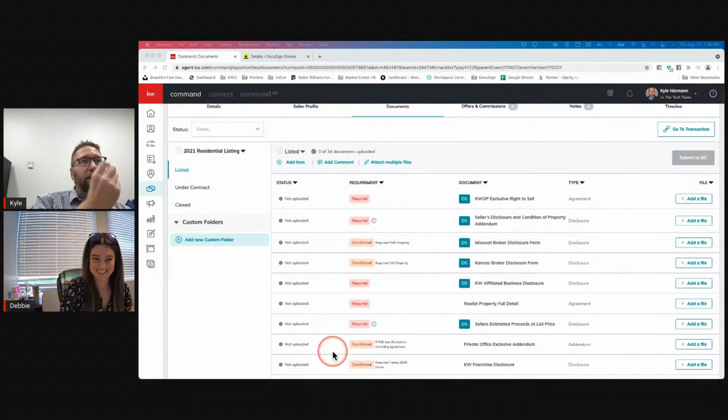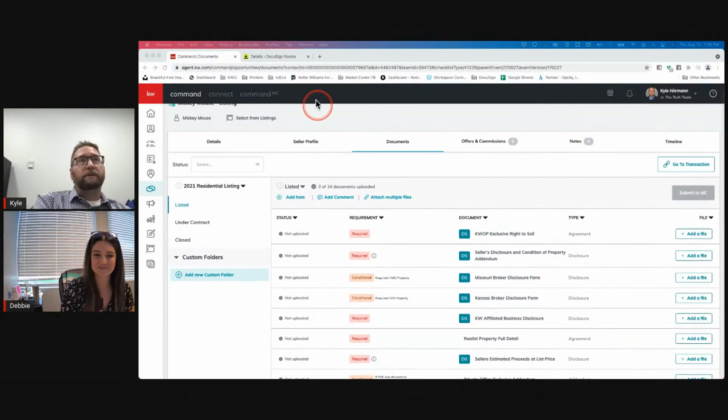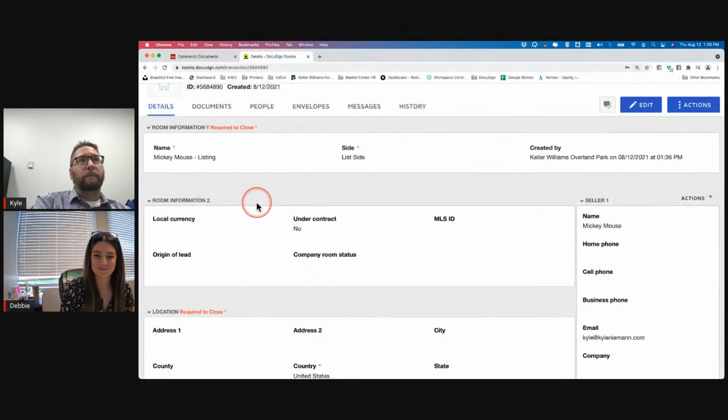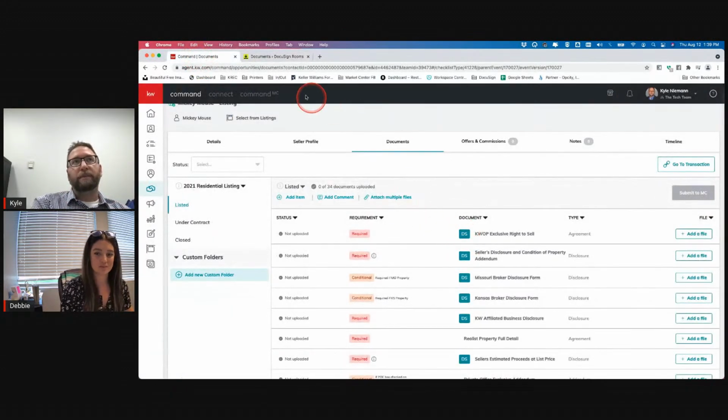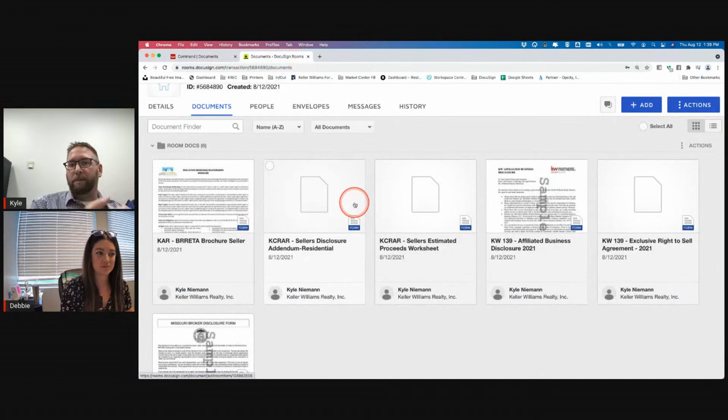So let's talk about the documents here. As I'm in Docusign, we've got documents. And remember, I showed you on my checklist all those DSs. Those documents automatically came in because this office has those set up. Forms are just, I call them templates. I may need all these forms, but if I need to add additional documents, I'm just going to come up here to this Add.